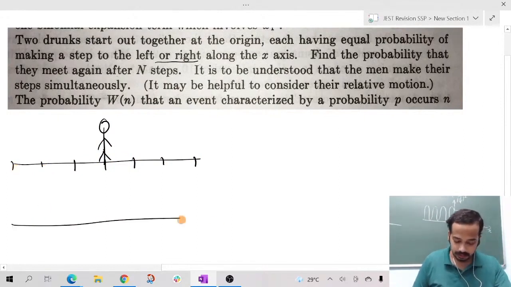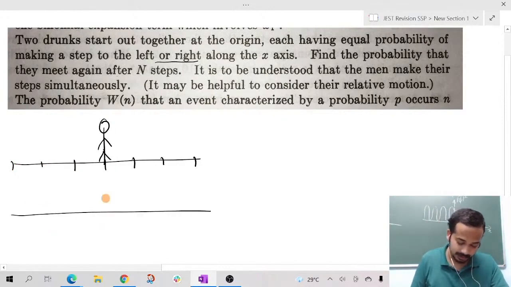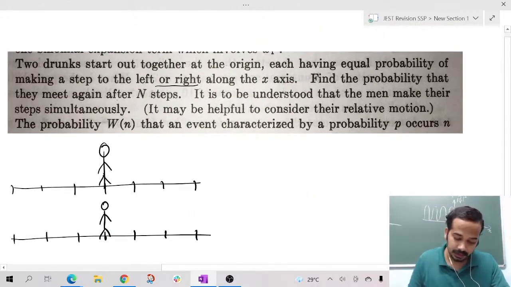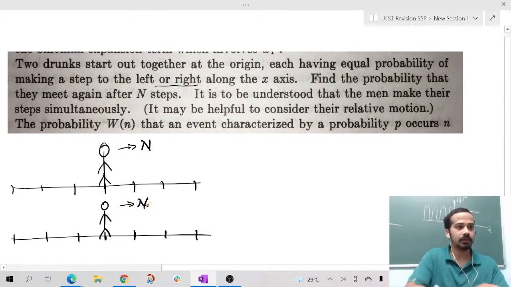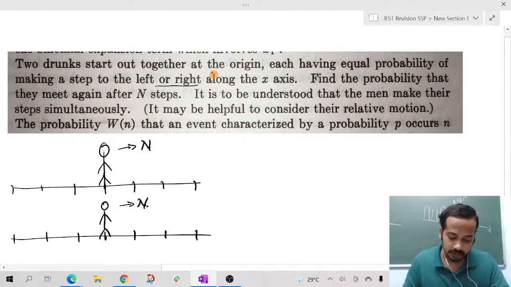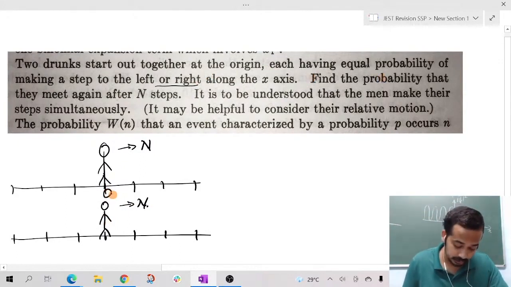Somehow they are not colliding. Okay, just think like that. That's why I have drawn a separate track here. Okay, let me give a separate track for each of them. These are the step lengths, okay, whatever I have drawn. There are two drunks, each of them taking n steps. He is also taking n steps randomly either to the right or left. He is also taking n steps in total, okay, either to the right or left. Is that okay? So two drunks start together at the origin, so this is the origin, this is 0, and this is the x-axis, you can think like that, okay.